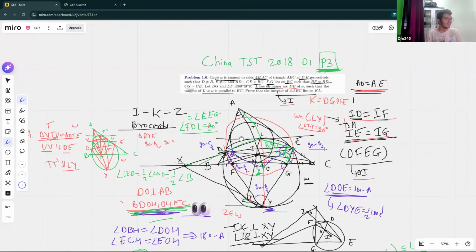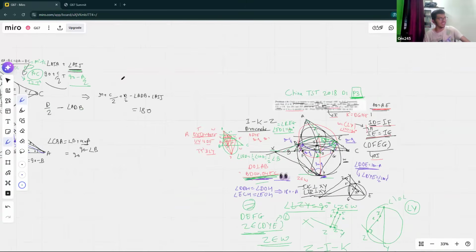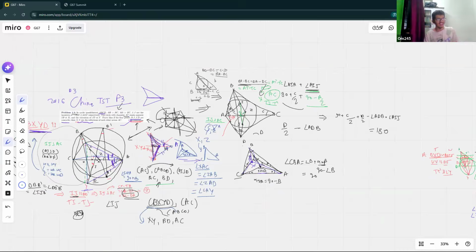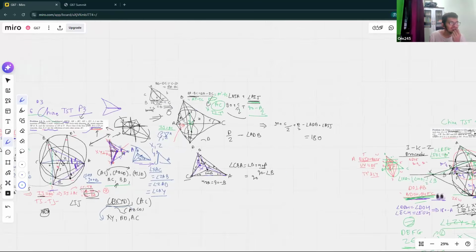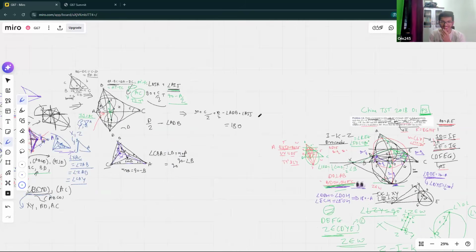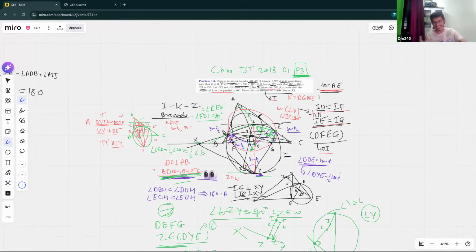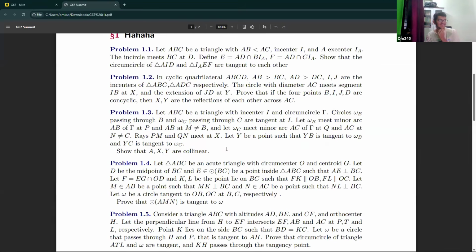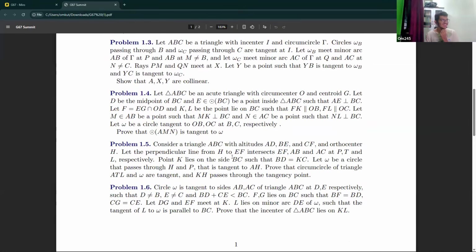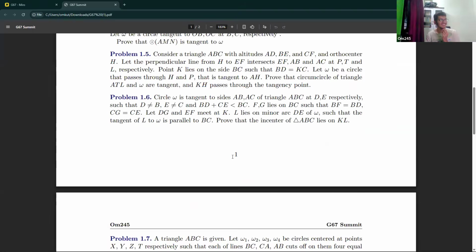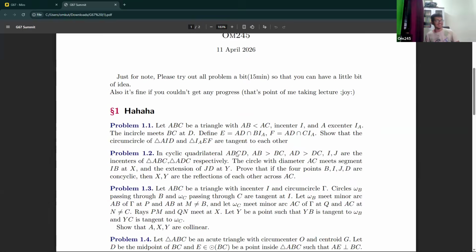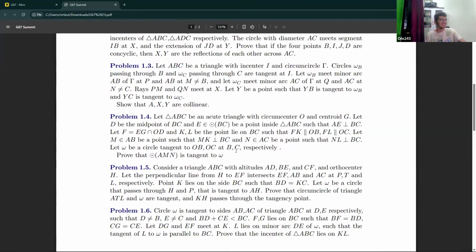Okay, and yeah, I don't know what day this was, but yeah, 16th. And is there some match? So there's something more we can do. There's another China TST hidden in this set, as you can see. Do you guys want to guess which one looks like a China TST? Now it should be obvious, I guess.